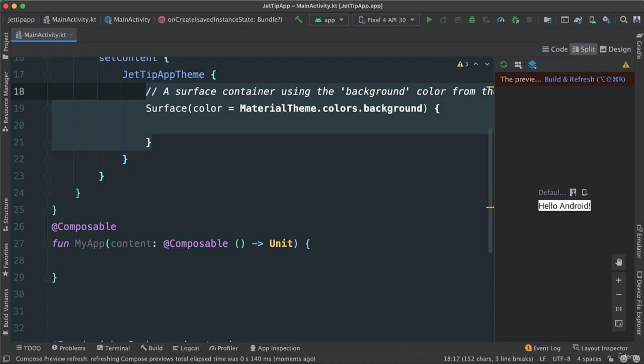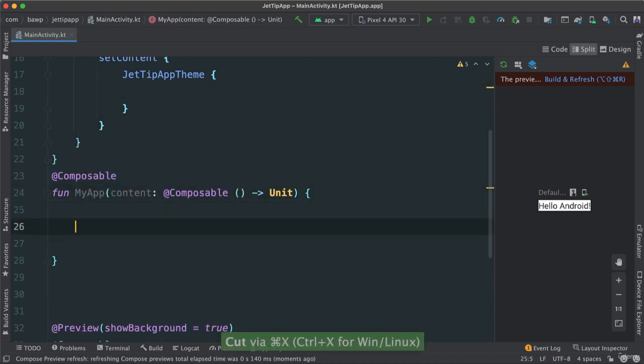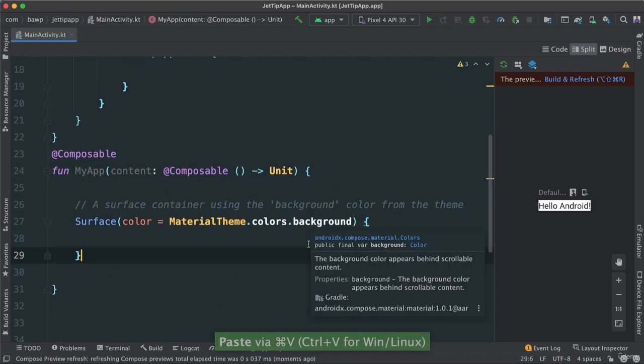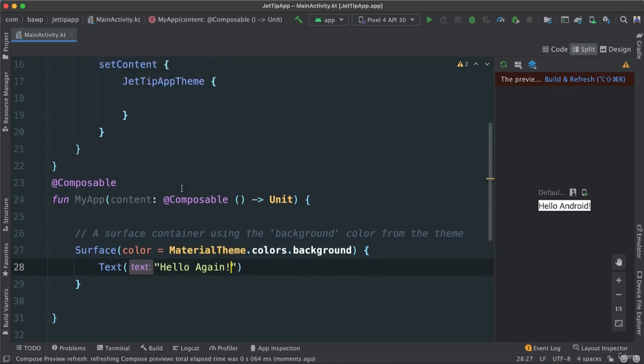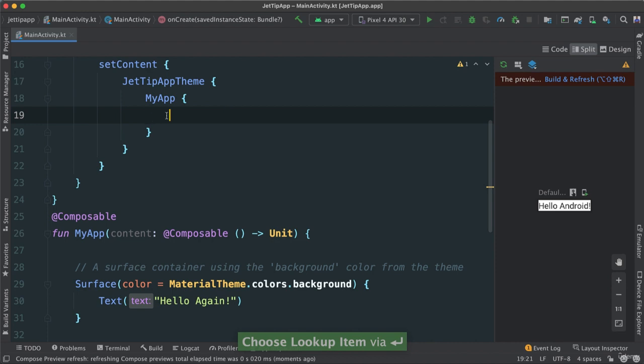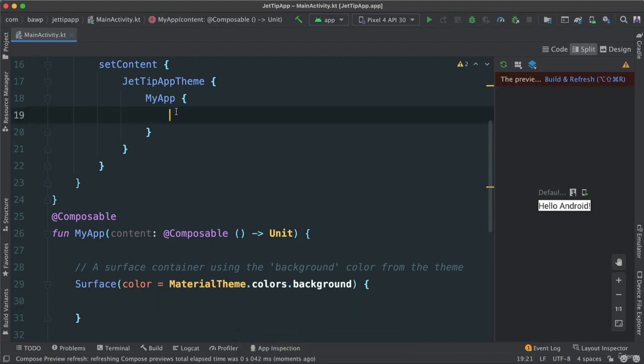Take all of this and put inside here, okay? And I can say something like Text, just so you see, hello again. All right, so now I can call this my component, or my app rather. I can say MyApp like this, and here I can pass whatever I want. In fact, I can just remove all of this and just pass here Text hello again, and voila.